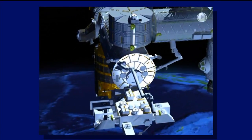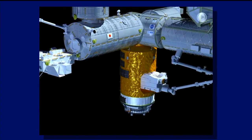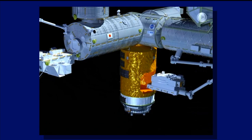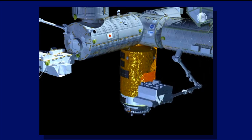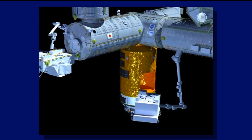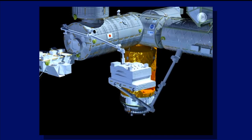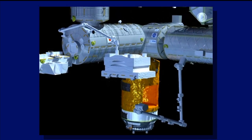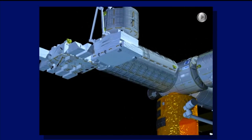We have an animation showing the deployment of EUSO. As you can see, the robotic arm will reach in and pull JEM-EUSO out of the HTV, then attach it to the exposed facility. We had to collapse the instrument to fit inside the HTV, so once it is attached, we use an expansion mechanism to expand it. This instrument is about 15 feet long and about 10 feet in diameter — it's a fairly large experiment.